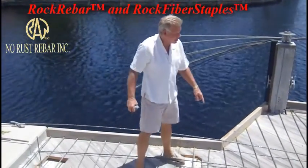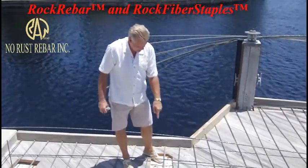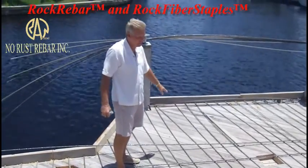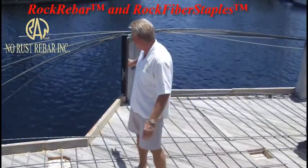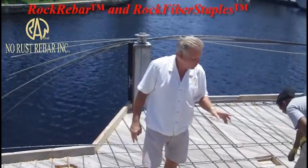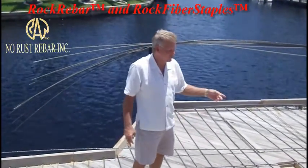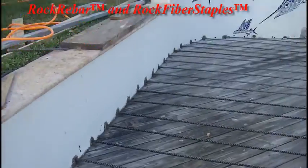We're only tying it in on top of the T-piles. This dock has three batter piles which were laid up at an angle to prevent the seawall from being pushed out - we're tying those. You guys are poking holes in the form on the outside to hold the rebar an inch up from the bottom, from where the bottom of the pour will be. We want it on the bottom of the pour since this is going to be hanging off the pilings and off the wall - so that when it sags the rebar goes in tension. You don't have to worry about it being exposed through the pour because we don't have to worry about rust. This will never ever rust. This material is two and a half times stronger than steel.